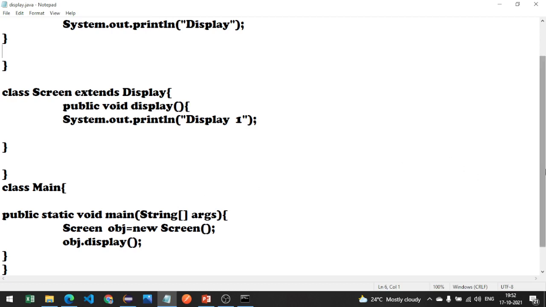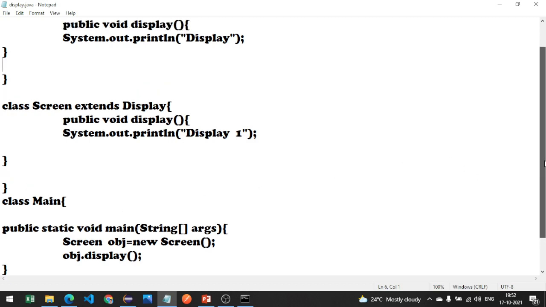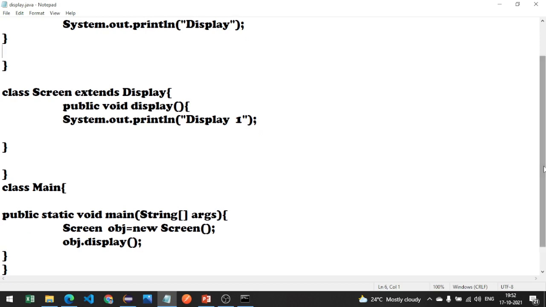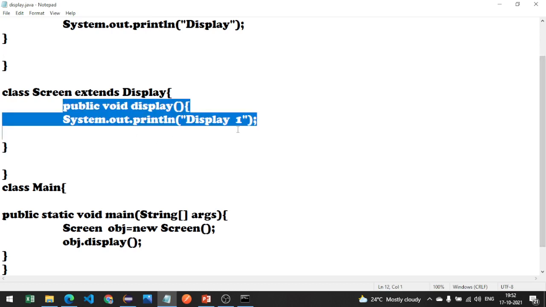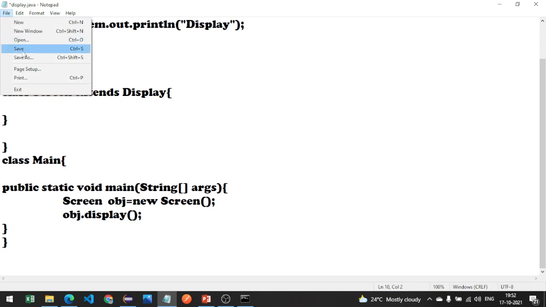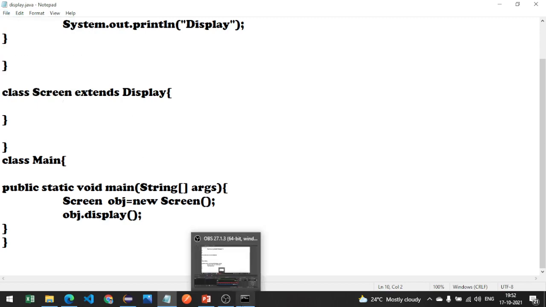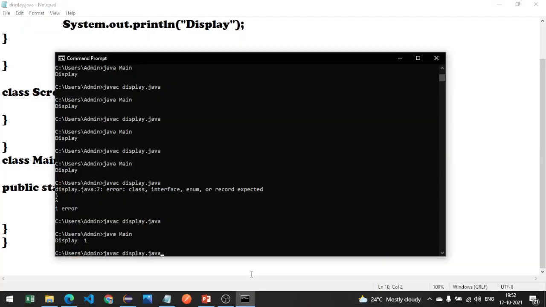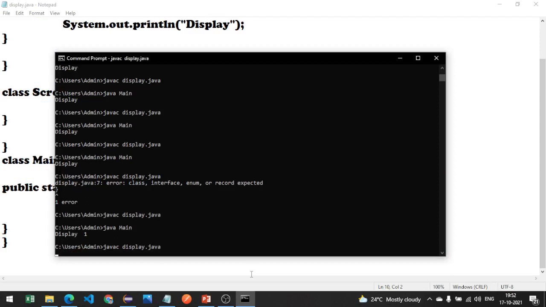Why does it show me the output of screen class? Because I create the object of what? Screen class. If I delete this one, I save it, then I run it. This time it shows me display.